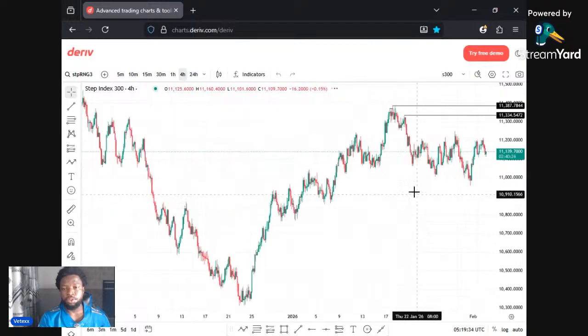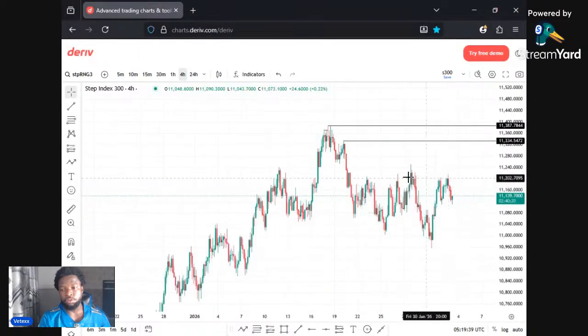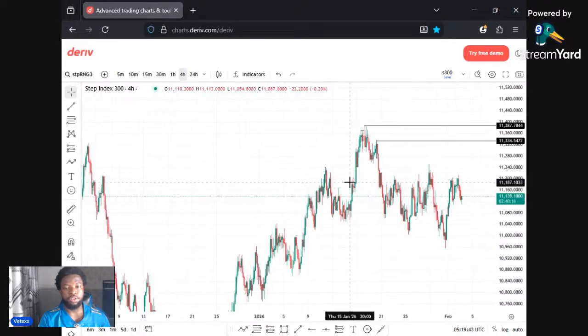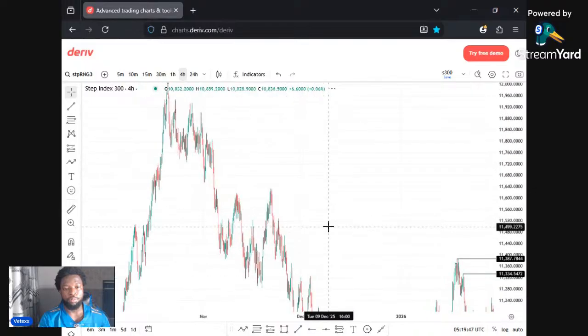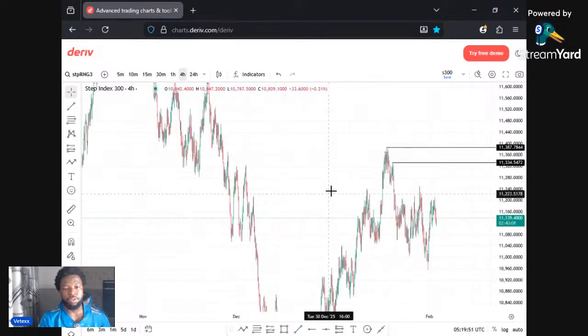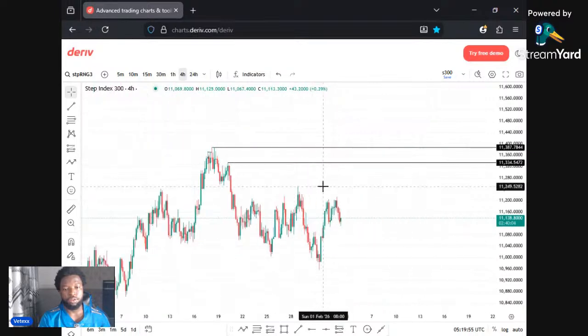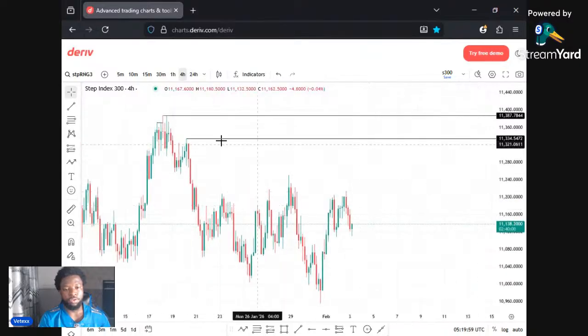So on Step 300, I've already marked it down. Okay, this is good. We've already marked it down because the trend is bearish, and we are looking for the next available point of interest that we can mark and wait for. So we have this POI, which is here. All right. So this is the 4-hour time frame. We already marked it.